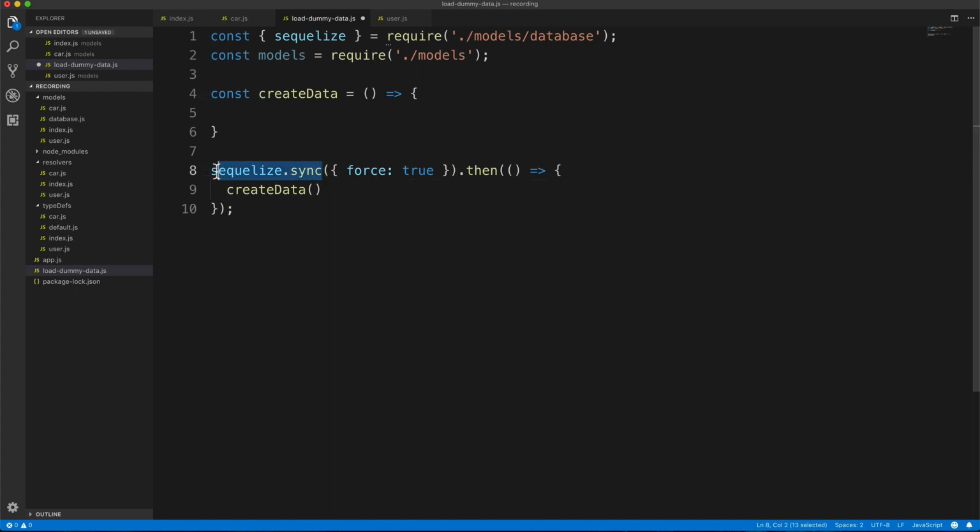And what is creating the actual data tables is going to be the sequelize.sync method. So every time we call sync, it's going to go through the models that we have and create those tables. With force true, it will drop those tables and recreate those tables. You don't actually need this, but we can probably just do sync here.